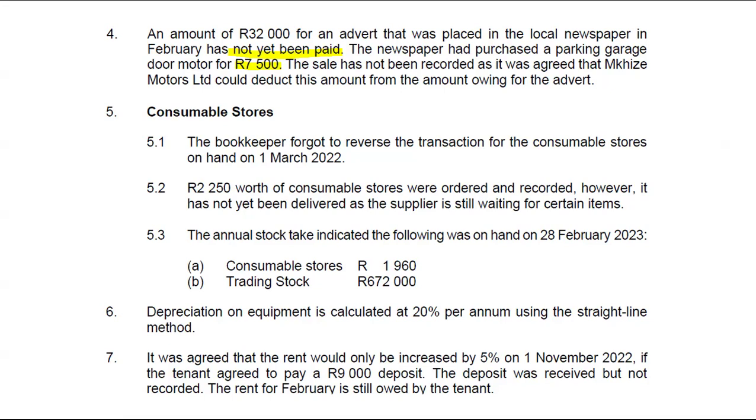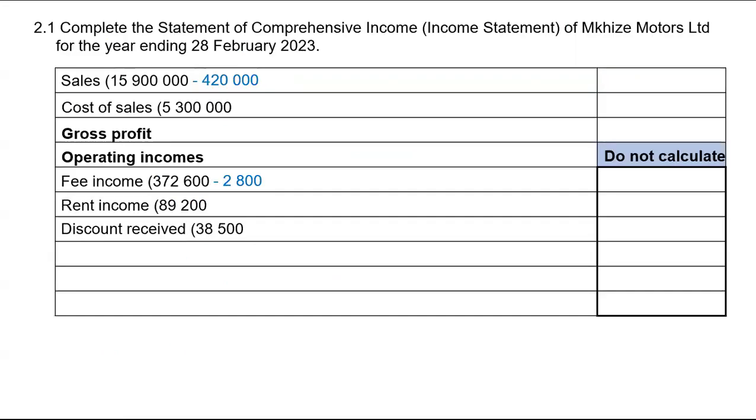If it was purchased for cash, but was this garage door motor purchased for cash? No, it was not purchased for cash because they said we must subtract it from the advert, right? So it's basically purchased on credit, but you need to be careful. Well, think about it. It's sales and debtors control. We debit debtors control, we credit sales. Now I'm going to focus on the credit, which is sales. When you credit sales, sales is income. It increases on the credit side. So I'm going to go to my sales and increase them by 7,500.